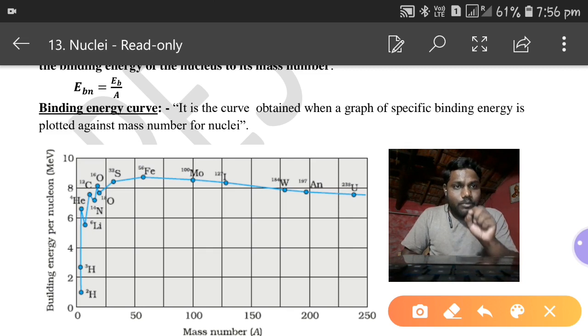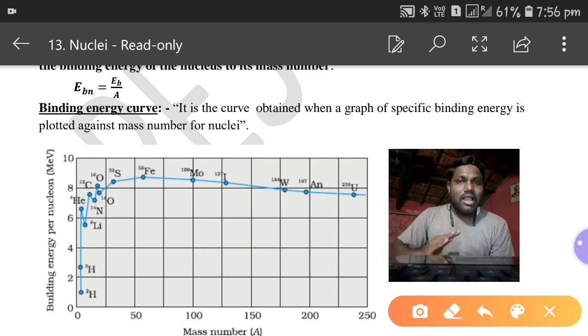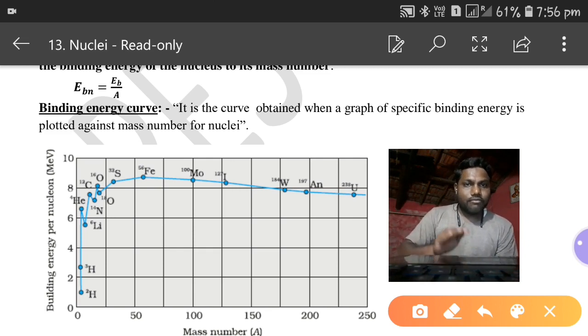And for nitrogen-14, again the specific binding energy decreases. That means the binding energy per nucleon decreases. That means it is clear that nitrogen is less stable as compared to carbon. Because carbon-12 has an even number of protons and an even number of neutrons, it will be more stable. Nitrogen-14 has an odd number of protons and an odd number of neutrons, therefore it will be less stable, or the binding energy per nucleon is less for nitrogen as compared to carbon.